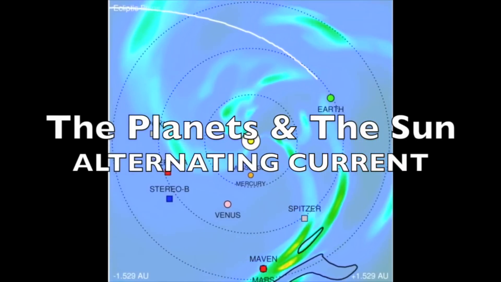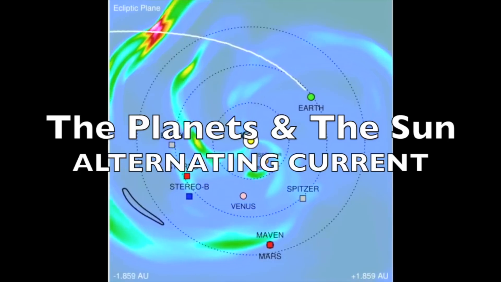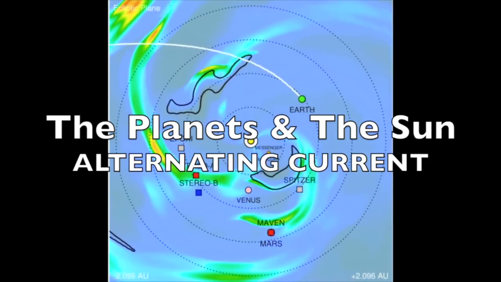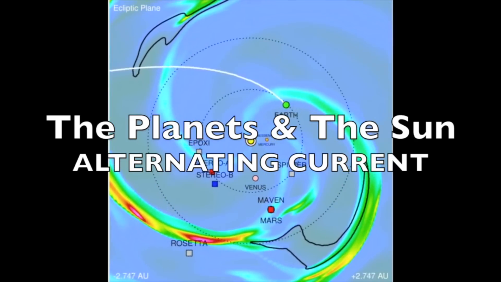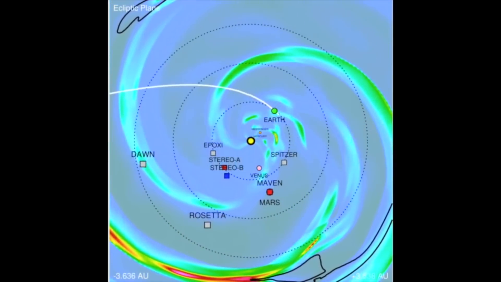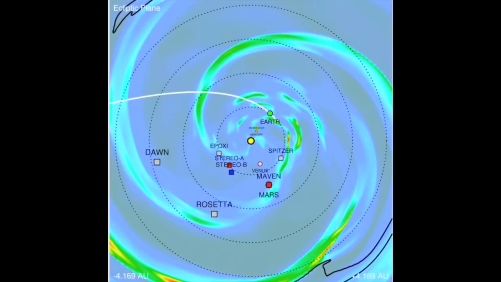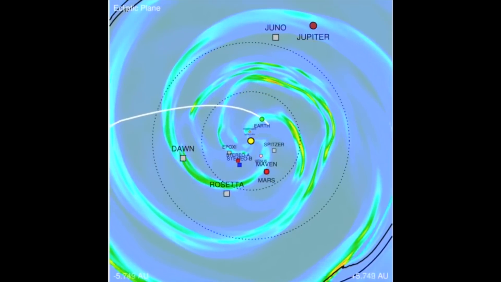There is an alternating current to the solar system. We briefly discussed it in our previous episode, but here we will describe it much more clearly so that you can hopefully visualize the solar system circuit in a way you have not yet considered possible. Despite how things might seem with the light and solar wind constantly streaming outward, there is not a direct flow of current only outward from the Sun.